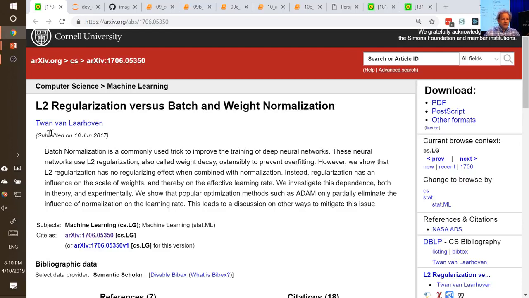So Twan van Laarhoven mentioned this in the middle of 2017. Basically nobody noticed. There's a couple more papers I've mentioned in today's lesson notes from the last few months, where people are finally starting to really think about this. But I'm not aware of any other course which has actually pointed out we're all doing it wrong. So, you know how I keep mentioning how none of us know what we're doing? We don't even know what L2 regularization does, because it doesn't even do anything, but it does do something, because if you change it, something happens.